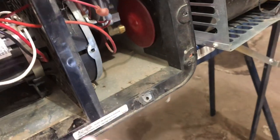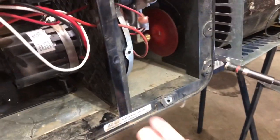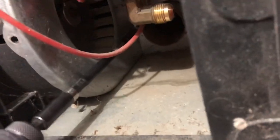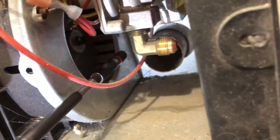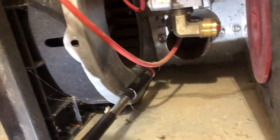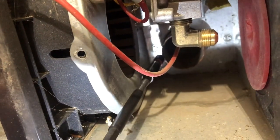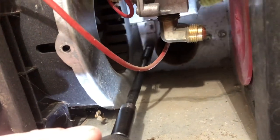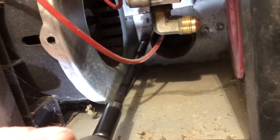Okay, so that's one. Then you will look back in here and you will see this other one right there. Can you see the back in there now? So just clean this one just a bit. So there's what we're going for right there. There's a little quarter inch screw down there. So we take that one out. Okay. And then you have two.